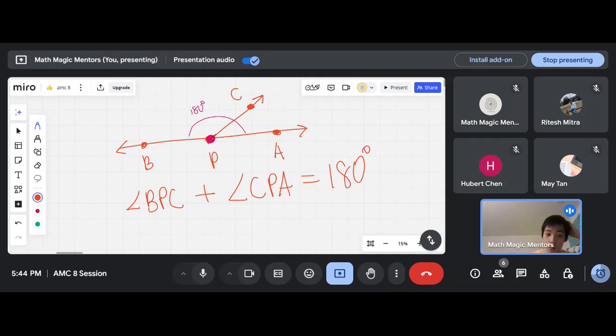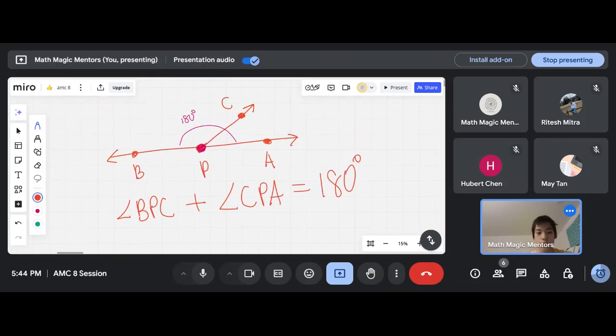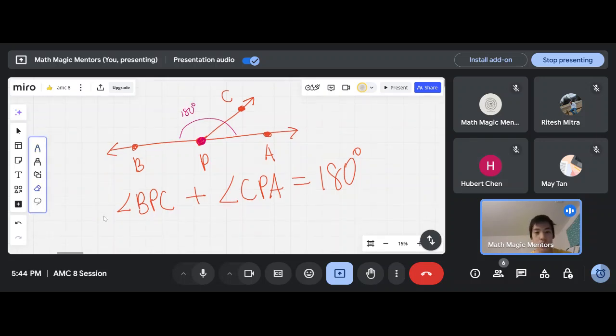So when you do problems with angles, you're going to write it using the notation that we previously described, like this. And obviously, some teachers in school may want you to write the angles with an M at the left of the notation that I introduced to you earlier. But honestly, it's not really necessary. So we can just ignore it for our purposes, especially in AMC8, because they're on a time crunch. You don't want to be writing M's all over the place when you don't really need to.